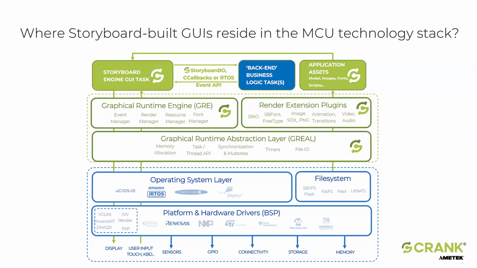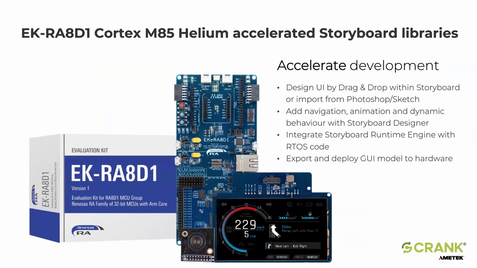So we don't actually talk directly to the hardware. We're sitting on top of the operating system, the drivers. So in terms of integration with the backend system, it's pretty straightforward. So today I will be focusing on the new RA8D1, the Cortex M85 EVK. So what I've got here is a small application which is running on there. For an MCU platform, this EK has a 480 by 854 pixel DSI display. So it's quite a large display for an MCU.